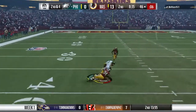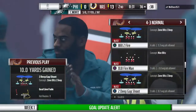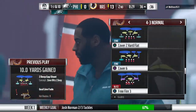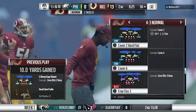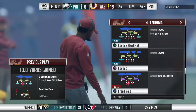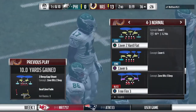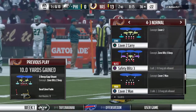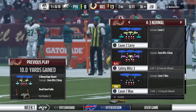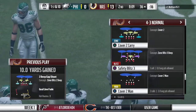Wentz to throw on 2nd down. Jeffrey with a catch left side. And he's brought down. An Eagle first down. Wentz hooking up with Jeffrey. That was a nicely run slant route, and what the receiver's trying to do is make the defender think he's going upfield for a deeper route, and then breaks it off, usually after about 3 to 4 steps, and cuts towards the middle of the field. And now what he's trying to do is use his body to keep the defender away from the football and give the quarterback a really nice target.